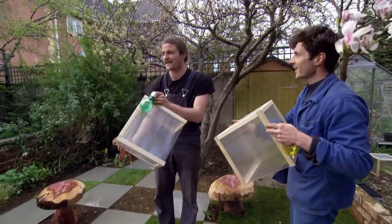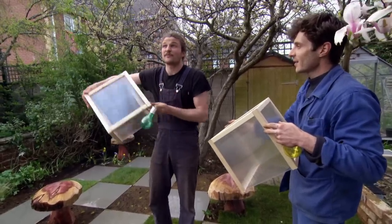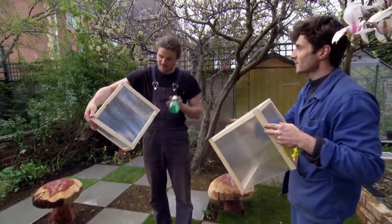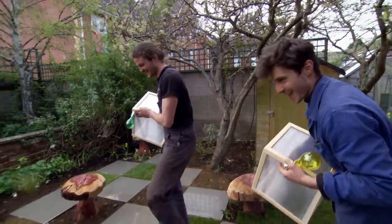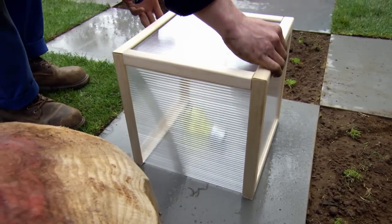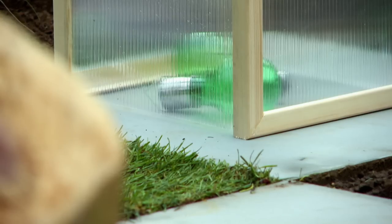Awesome, especially put them down here, for little Alex, you can move them around, and then when you look down out of the house in the evening, bright light shining, really, really cool. And I've got a yellow one. Green. With the light boxes in place, the team have cracked it.